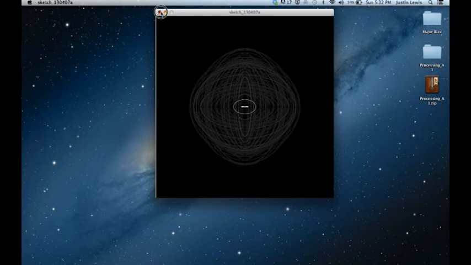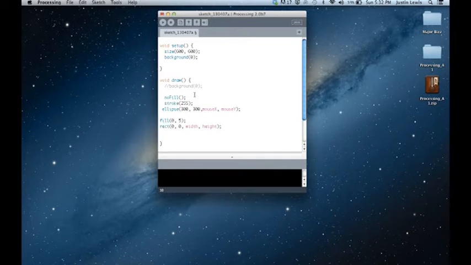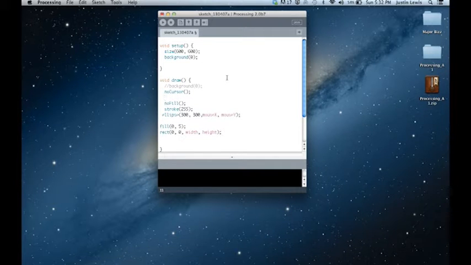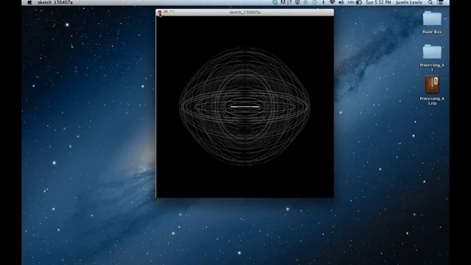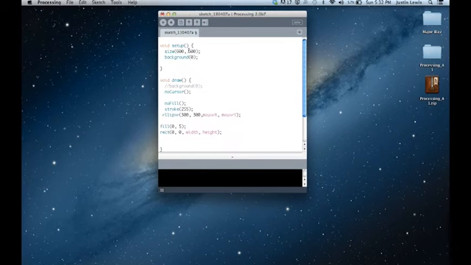Okay, easy enough. Now, just for the sake of doing this, if you add in the function noCursor, it will actually make your cursor invisible. It doesn't really matter for this particular sketch, but if you are doing interactive projection installation pieces, I think it's a pretty nice little bit of code to get to know right away. So let's go ahead and try that. And see, now our cursor's gone. Alright, easy enough. I'm going to close that out and comment that out so we get our cursor again.